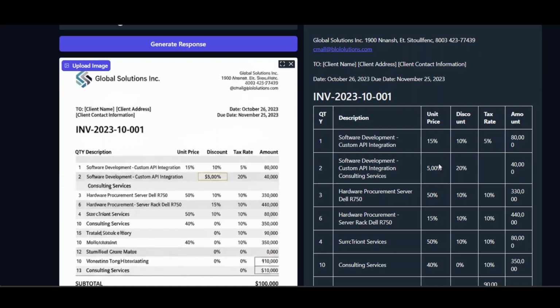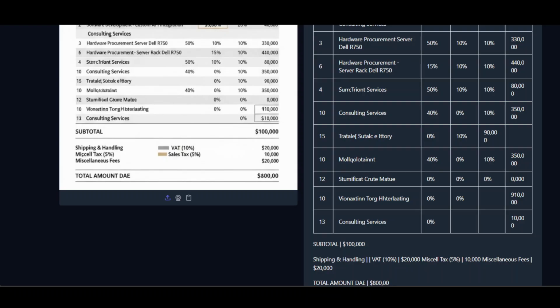So I'm just going to scroll down a bit to show you, and there you go. So the English text looks pretty good. It was tabular data and it has rendered it perfectly well into the Markdown. Let's also check out the raw data.